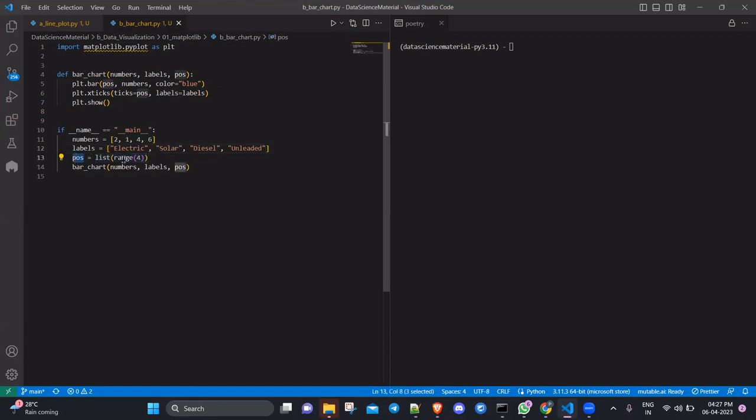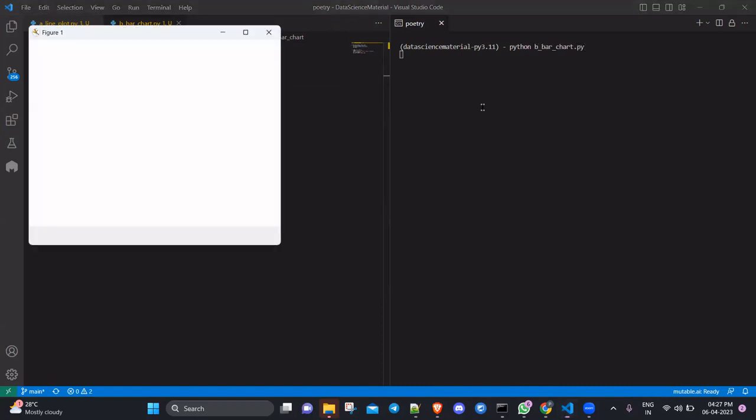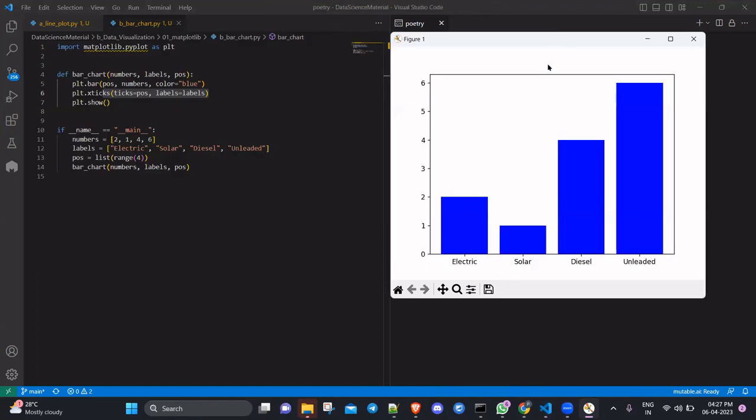For that I use positions, or a list of values, and display this bar chart. I give the numbers and the labels, two lists, and the positions separately. So the bar chart took three values. A bar chart generally takes the x-axis values you give, and the y-axis is just the numbers. It didn't take the labels. The labels I use next in xticks. Then you can notice the same plot showing like this.